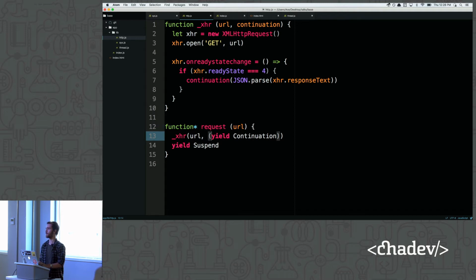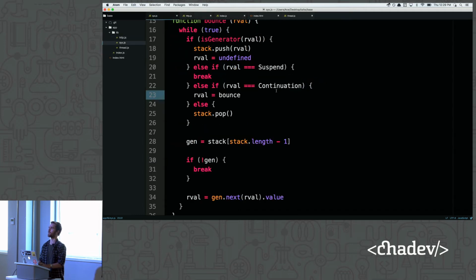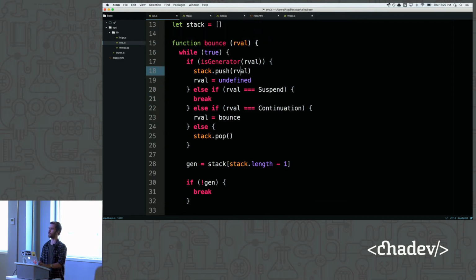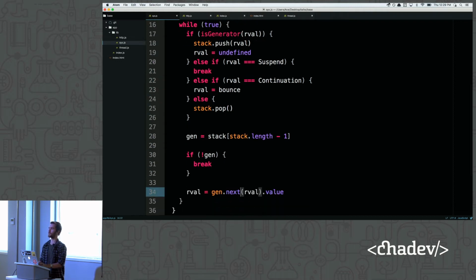But before we get into fixing those, this continuation right here gets picked up. This keyword is all we're checking for inside the scheduler right here. When it hits that, it's setting the return value to this function that's really just running a while true loop and executing each of these generators in the call stack. So whatever the maximum size is for the array, and the maximum call stack size in JavaScript, that's when it stops executing. If you overflow that, you'll have the same issues.